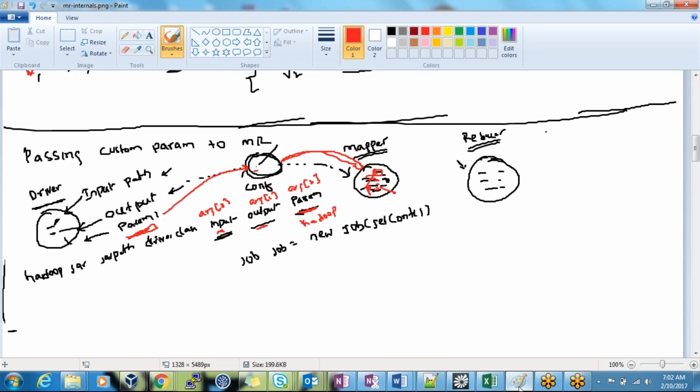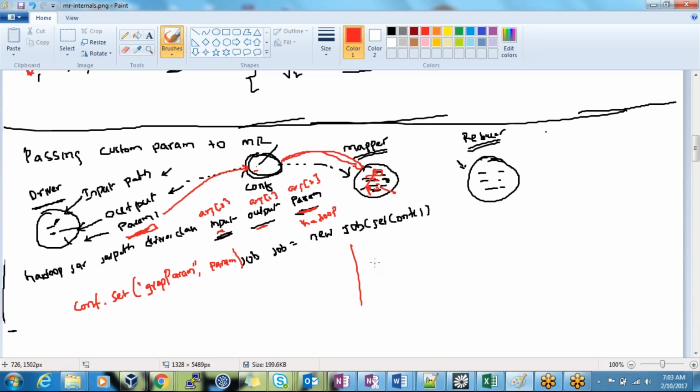Let's go back here. Sir, you're telling me to set into the object, how can I set it? The conf has the setter and getter methods. Conf, the configuration object, dot set. I need to set it with some key because I need to identify it later. The key name you can give anything. Let's say grep param, comma, the value is param. I'm passing it as a param. Let's say I'm taking the name as param. Set it. So now it will go to the mapper phase.